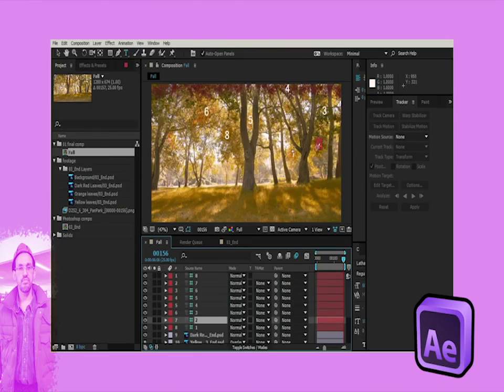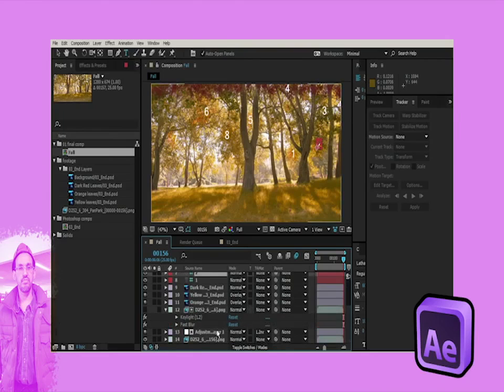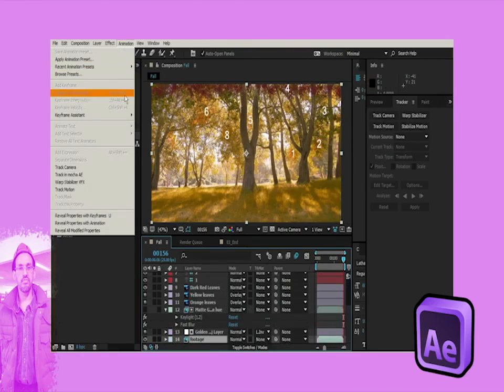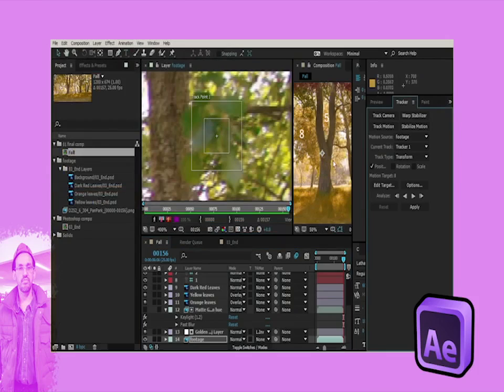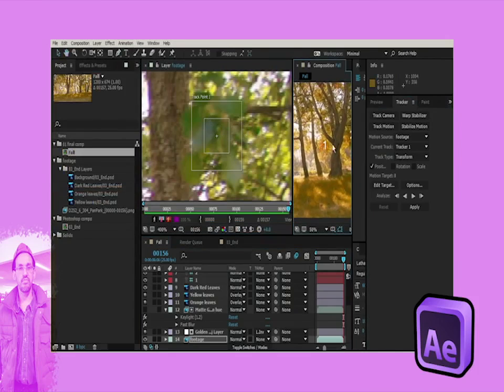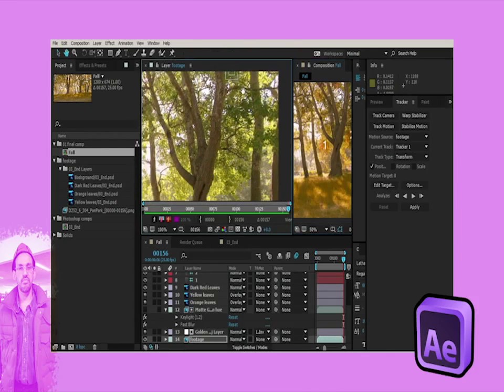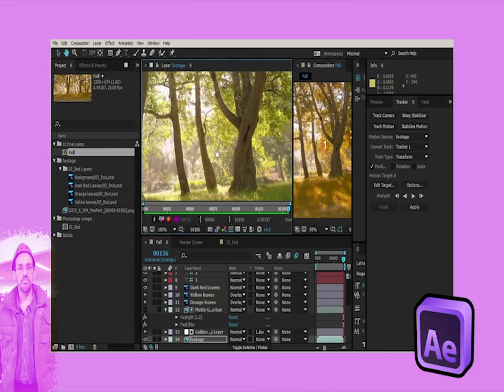Let's start tracking, starting with number 1. Select the footage, the bottom of the composition, and we'll go to Animation and select Track Motion. That'll open up our layer window, and we need to move our tracking point to the area we want to track. So let's find this area 1 in the composition window. I'm panning around it and zooming in and out with the middle mouse button and scroll wheel, and we're going to find this area over here in the layer window.